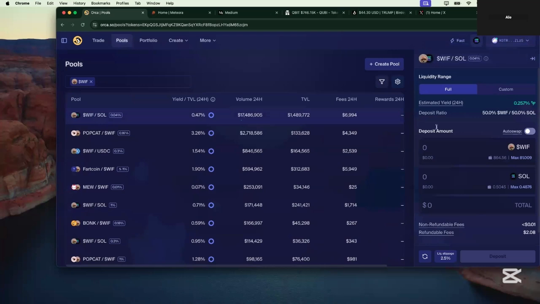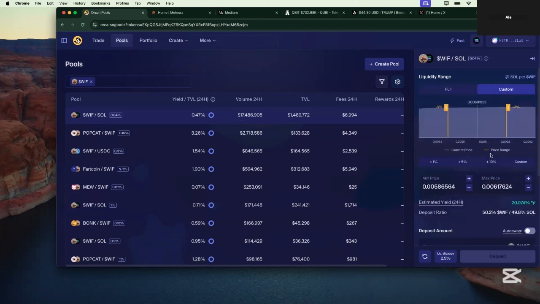Okay. So right now you can see it's pretty low, the yield 0.2%. If the yield is low, like for WIF, I would recommend, if you want to get some good gains, to deposit as much as you can and leave it in full. And even though it's 2% right now, when there's high volume, it goes up. So 2% of $1,000 will definitely get you more than only $100. Right. So in this case, we have very little, so we're gonna do a custom.